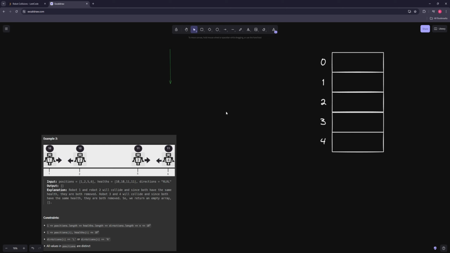But that's basically it. It's not super hard, a pretty easy problem to be honest. The only tricky thing is how do you maintain the original index? What you can do is throw the original index into the array of all the combined data and sort by position. Then you have that variable to know where you came from.